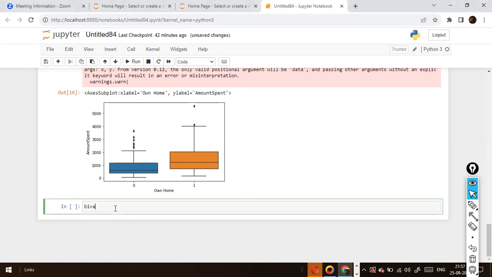I'm going to put the comment here: bivariate analysis, two quantitative variables.